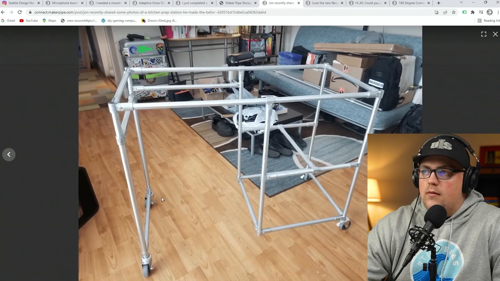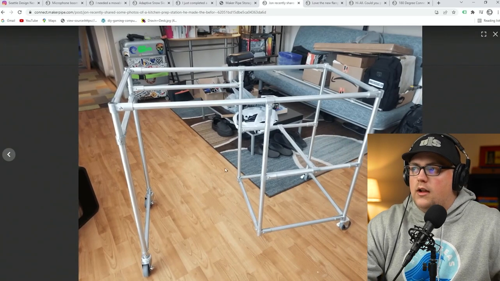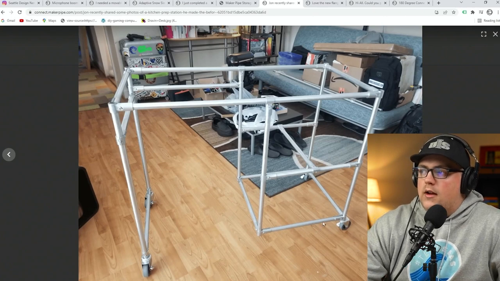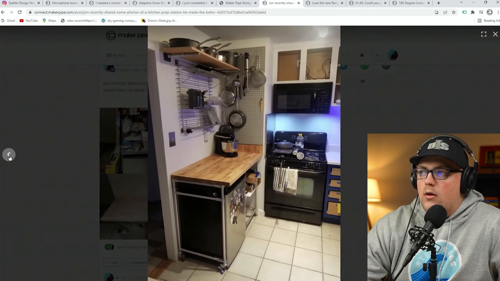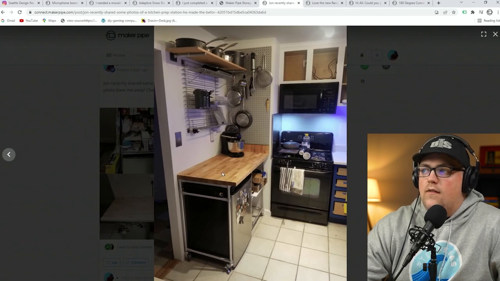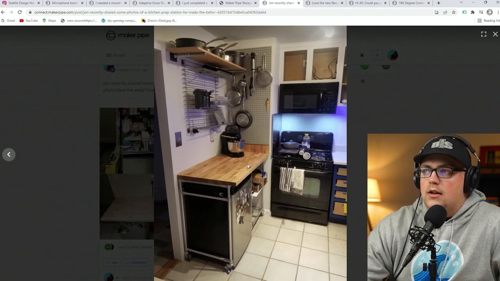So they built this frame. The mini fridge goes here, and they use 90-degree connectors to make a rectangle shape on the top and then a square down here. Then they just use T-connectors, add shelving and bracing where needed. The whole thing sits on casters so they can move it around. And once they had that, they can roll that over top of the fridge, and then they have this nice-looking butcher block on top of the frame.